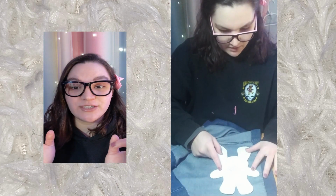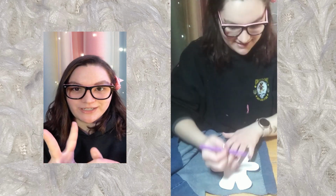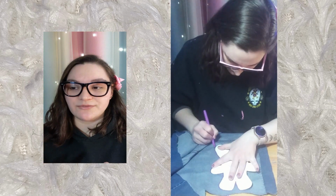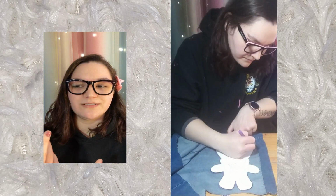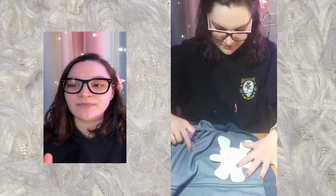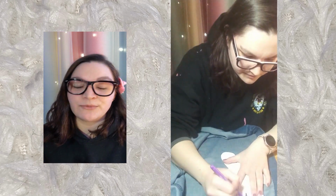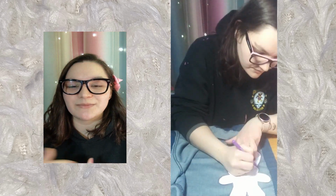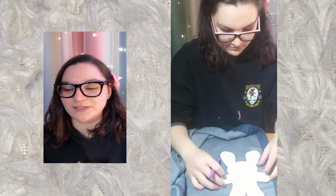Then I have this giant jean dress I got at a thrift store so that I would have fabric to work with. I drew out my bunny twice, so you have a back and a front, drawing on the wrong side of the fabric so you don't have to worry about your pen showing. I did make it washable, but I'd rather not wash it if I don't have to, just to keep it good for as long as possible.